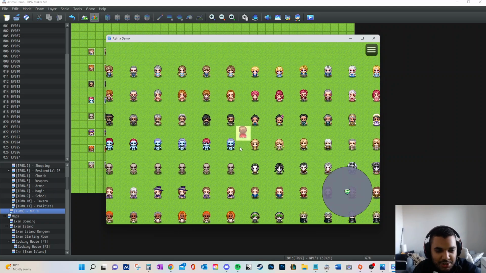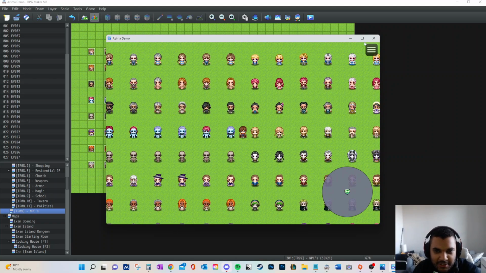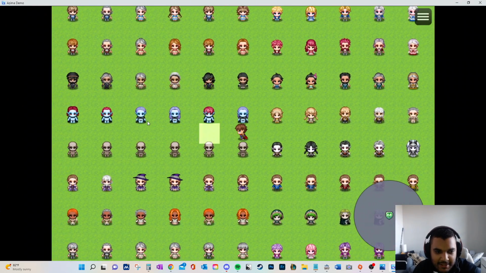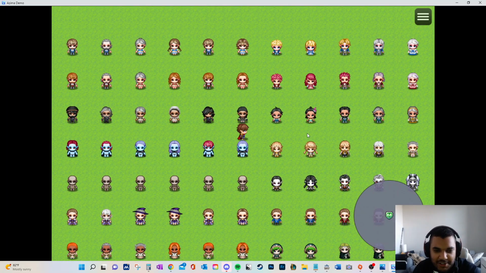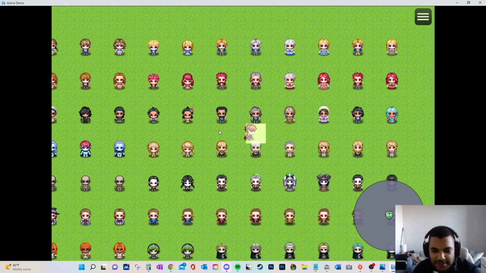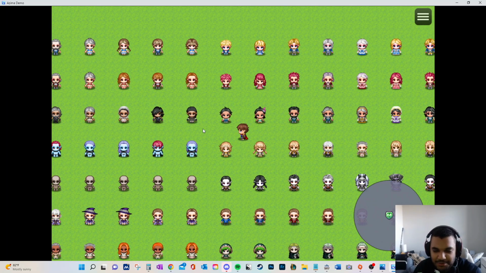Again, just broad strokes, 120 characters, and hopefully from this we can, well, we've already started making the towns a bit more fleshed out, but this was supposed to be the point where I start populating towns. So that's, I think, about how long the last video was.